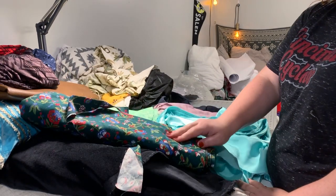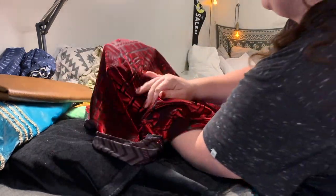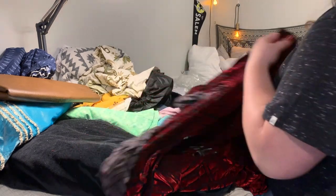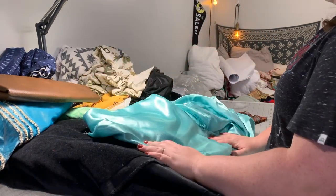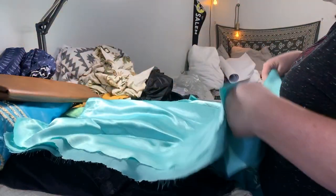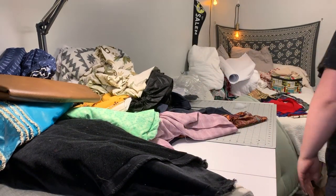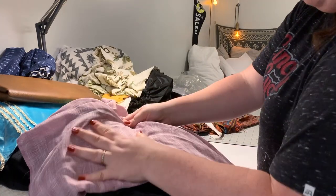I bought this to make an 18th century dress out of, but I'm never going to do it — the colors aren't super right for it, so donate it goes. I bought this fabric from Spandex World in New York last time I was there with my mom — it's kind of sheer, like a burnout pattern. I still want to make a dress from it. It's just one of those where I really like it and I don't want to mess it up cutting into it, so I need to find the perfect dress pattern for it, but it stays. I got this from the store I'm probably going to donate it to — I could make something cosplay-wise out of it, but I have no idea what I'm going to do with it and it's not high quality, so I'm just going to donate it back. This is like a shirting weight with a fun grain pattern — it's a fun color and I'm going to keep this.